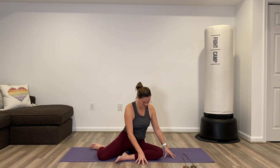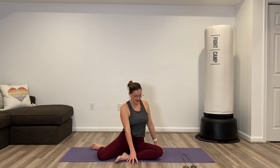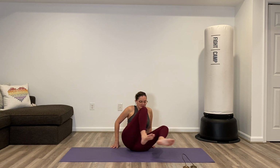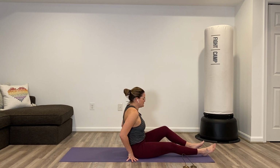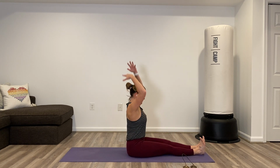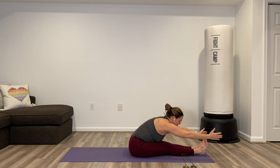A lot of times pigeon is a little too much for folks, and that's a good variation with both knees bent. All right, bring the torso back up. Get out of this just by swinging the legs towards the front, little pat. Seated forward fold.